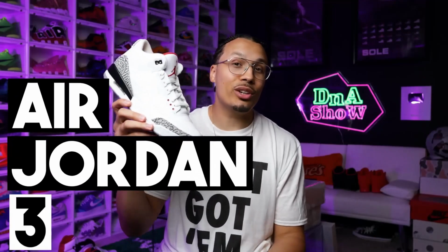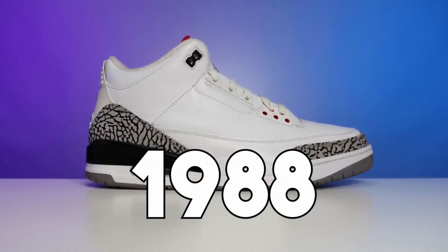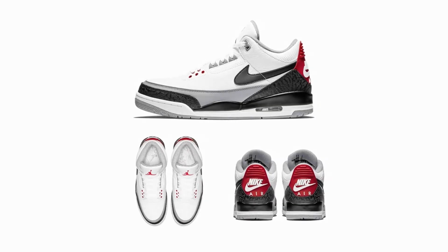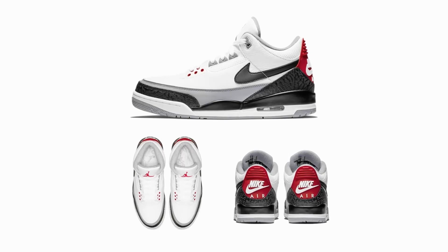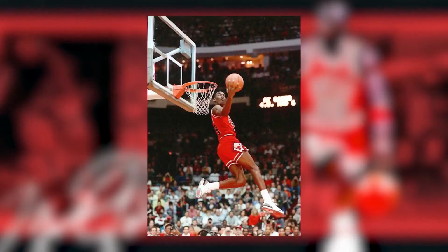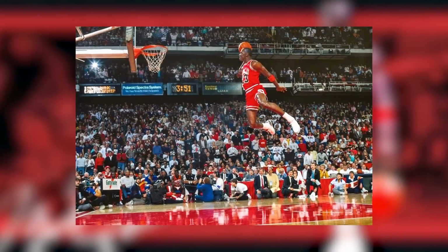Coming in at 3rd place and yet fitting again, the Air Jordan 3. Originally releasing in 1988, retailing at $100, this was Tinker Hatfield's first Jordan model that he had an opportunity to design himself. Not only did he take designing to a whole nother level and create one of the most iconic sneakers ever, there were so many nostalgic moments in this time, with collaborations with legends like Spike Lee on different commercials and advertisements, or seeing Michael Jordan soaring through the air jumping from the free throw line to win the dunk contest, or him pulling out the black cement threes during All-Star Weekend.